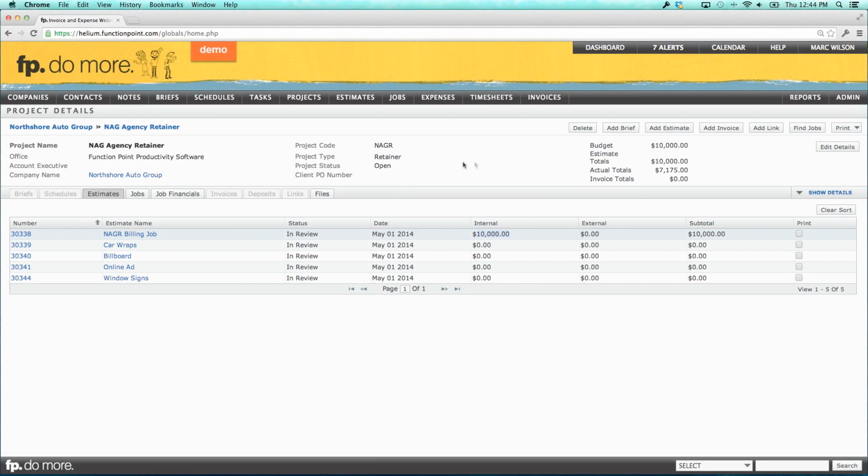Okay, so the next thing on my list was to look at multi-invoicing for time and materials, but I'm not going to do that. I want to show you instead multi-invoicing for retainer jobs, because this is typically how you're going to bill them. I showed you a minute ago invoicing a single retainer job on its own. That's fine. You just go to the job, you hit Add Invoice, you hit Create, and you're done. Here's a more common scenario. You have a bunch of retainers. Maybe they're all for different clients, and you're going to invoice them all at the same time.